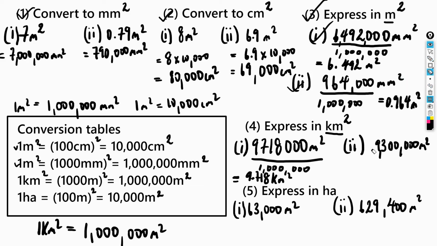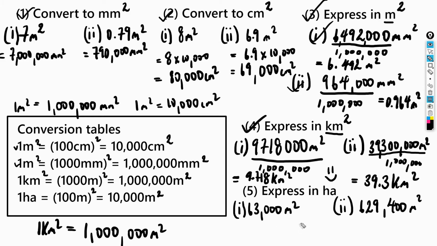And for this example, we're going to do the same thing. This is actually, let me just change that. Right, so for this example, guys, it says 39,300,000 millimeters squared. And to find this in kilometers squared, we're going to divide it by a million, just like the first example. And we're going to end up with 39.3 kilometers squared, right? Okay, so we're doing pretty well, guys. We just have one more example left.